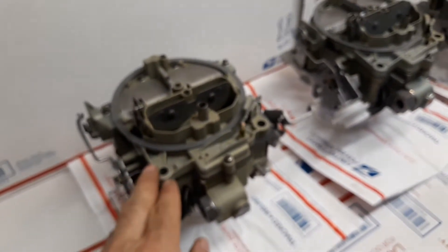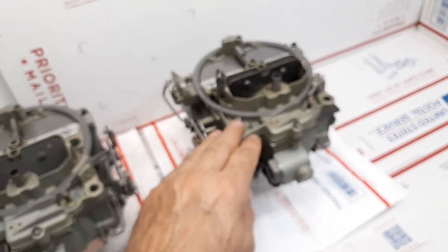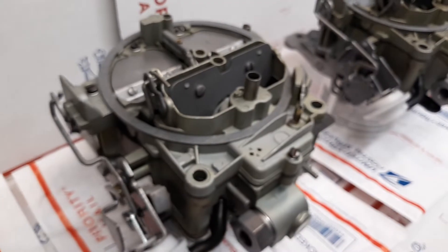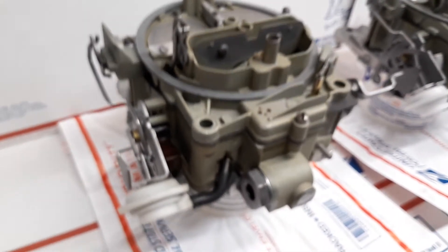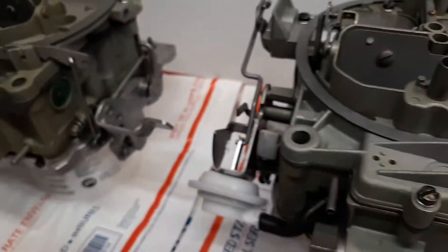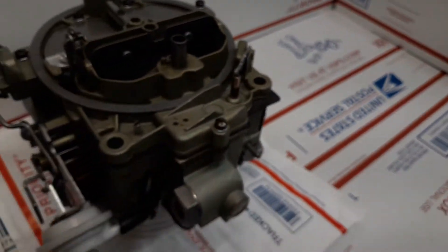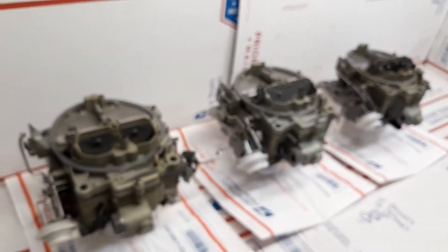The 67 having the 429 engine, the last year for the 429; 68 having the 472, and 69 having the 472. So these units have been completely disassembled all the way down to the final screw. They have the original dichromate factory finish — that's the hue-ish green-brown surface coating used by Rochester back in the day. So these are entirely period correct, show quality units, fully restored and performance-tuned for the Eldorado.